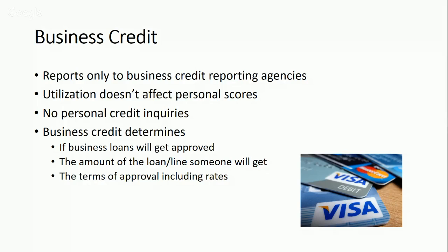Experian knows he exists, but since he has no credit, they gave him a 29. We often see this. We see companies that have been around for a year or 10 years get 28 or 29 scores, which usually reflects that Experian knows they exist but has no credit scoring history, so they give them very low scores. We've actually seen people with $3 million plus businesses turned down for $10,000 credit card limits because that same thing happened.